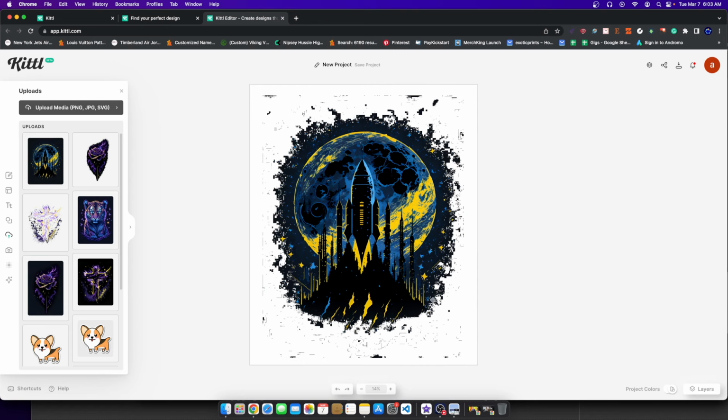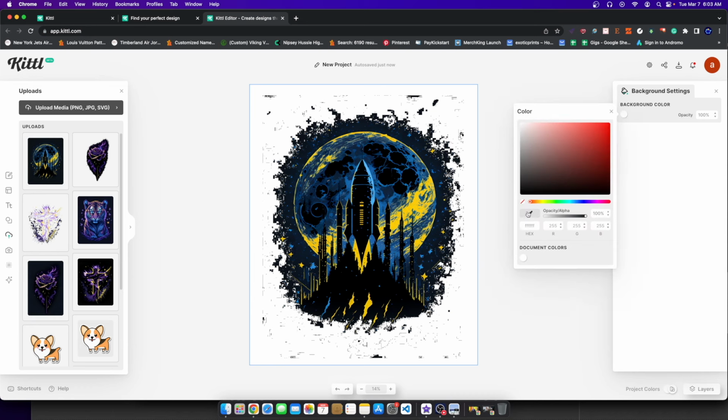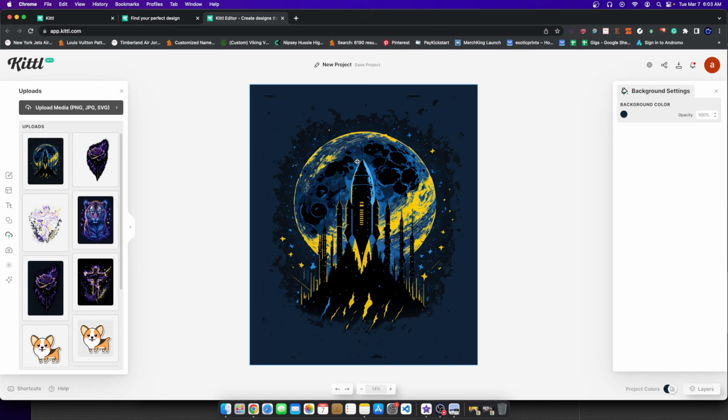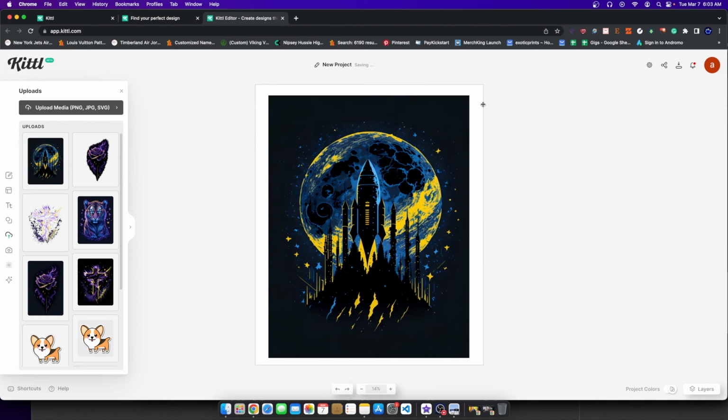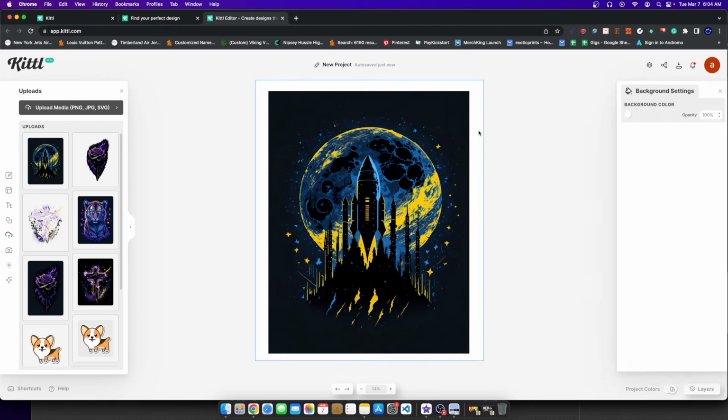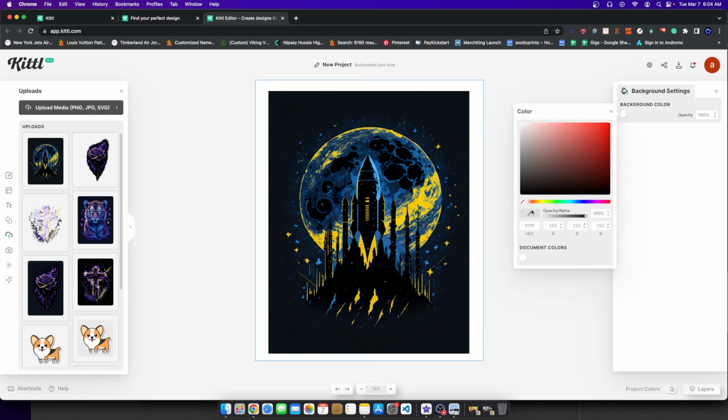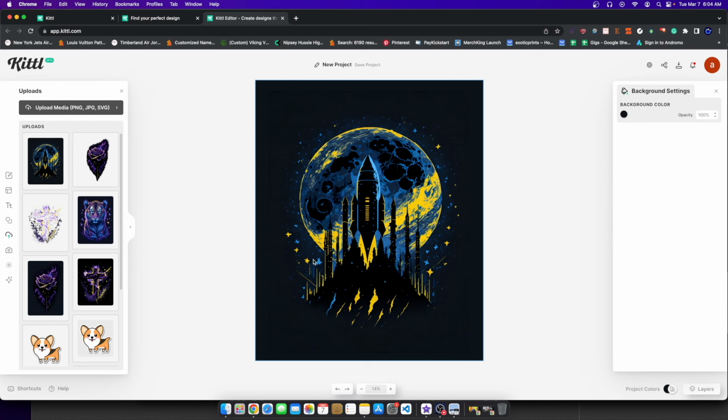Now, before I do that, the background color I want to keep is, let's see how this is going to work. I like a really dark blue like that, but then it won't look good. So you know what I'm going to do, let me go ahead and redo this. The background color that we're going to keep is something like this, okay?